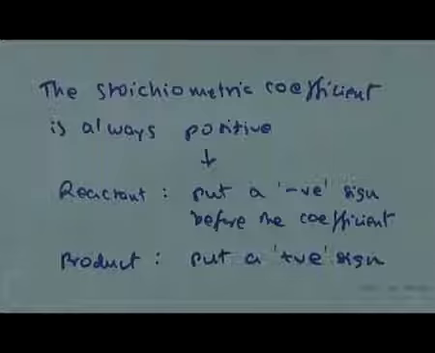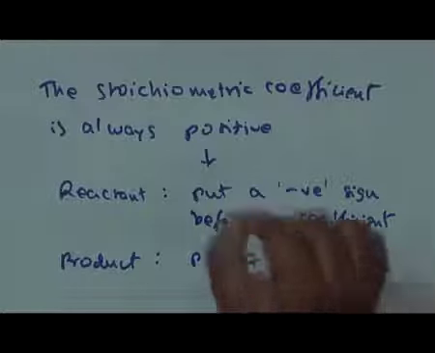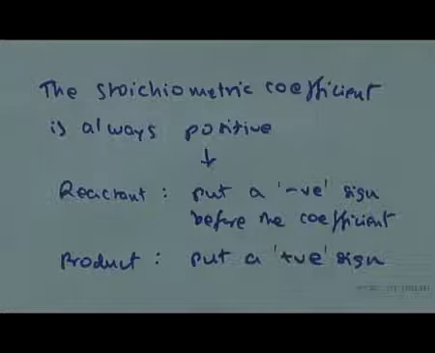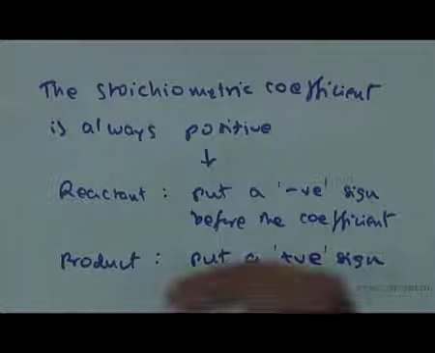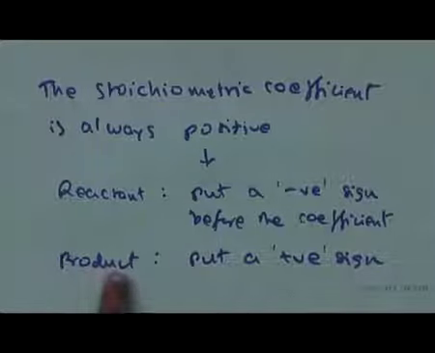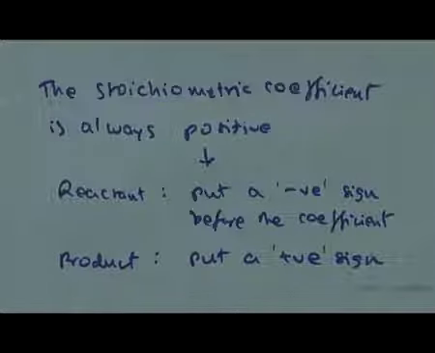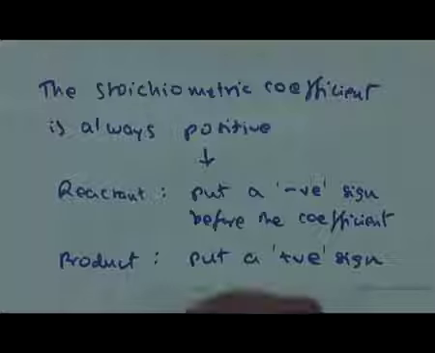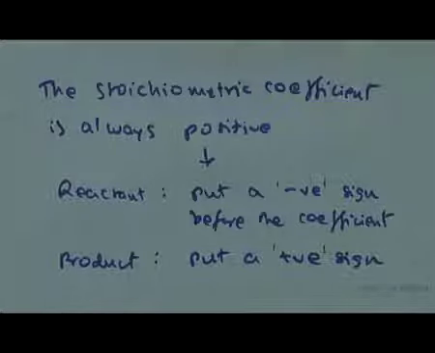Why? Because the reactant we are losing as a function of time, so we put a negative sign before the stoichiometric coefficient to represent the fact that it is decreasing as a function of time, and for the product we put a positive sign to represent that this species is coming into existence, that means growing as a function of time. Hence, again as a clarification, please remember the stoichiometric coefficient is always positive though.